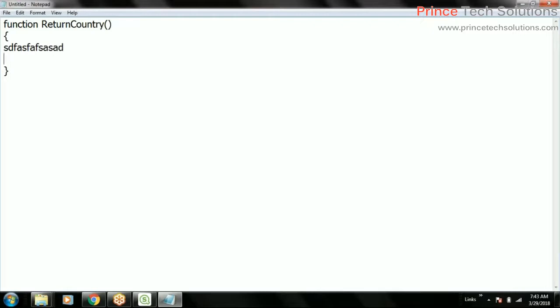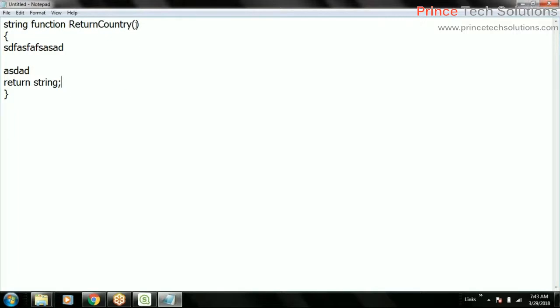Function definitions. Now here there is no parameter in this function, and this function will return a string. The string function will return this thing.